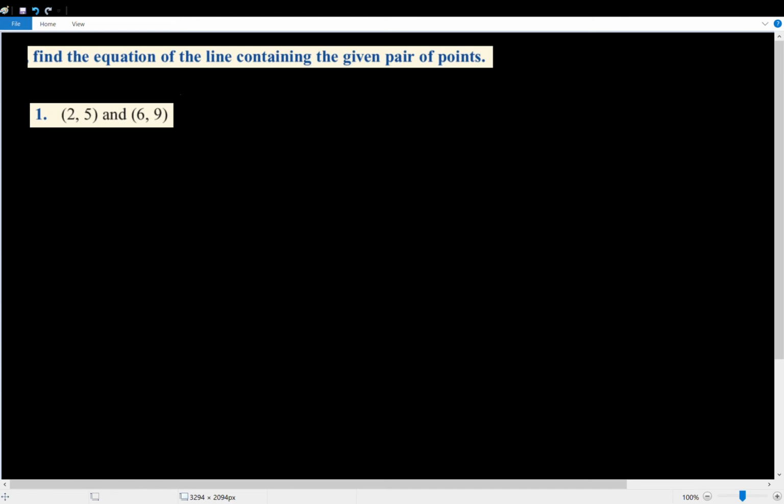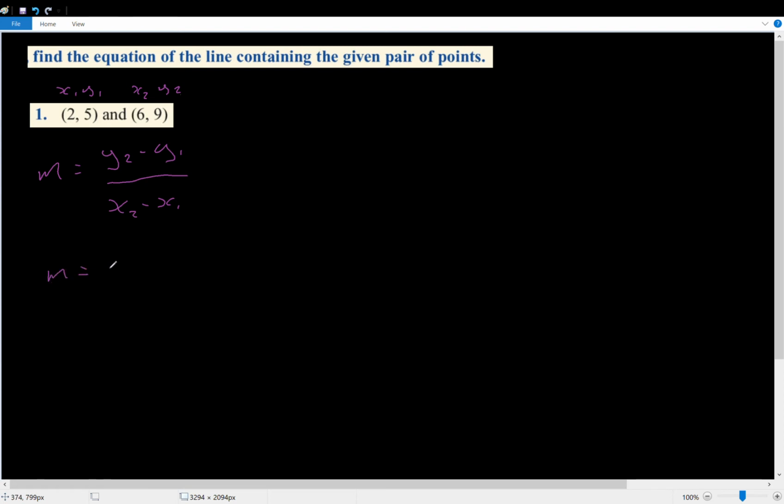to work it out. So the first thing we have to do is get the slope of a line. The slope of a line formula is m equals y2 minus y1 all over x2 minus x1. So we just have to identify what our x1 and y1 are and what our x2 and y2 are. If we call (2, 5) point 1, that would mean that is going to be x1, y1. And if we call this point 2, then this is going to be x2, y2. So all we have to do is sub our values into this equation.